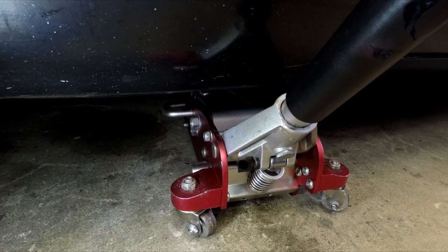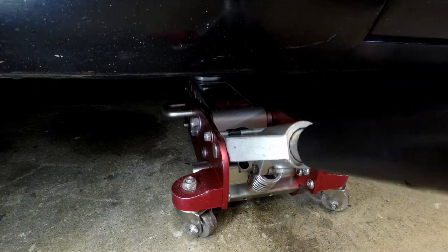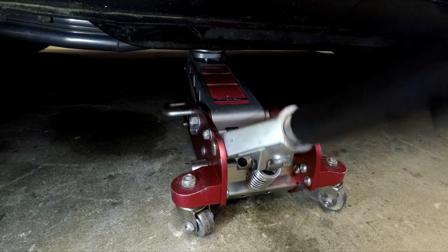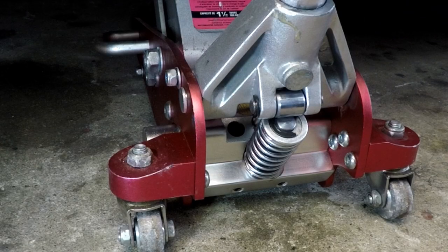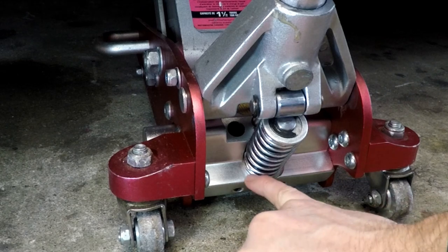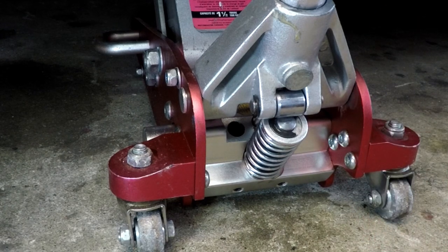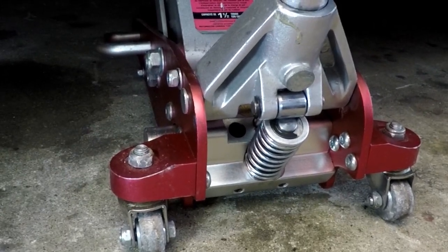Hopefully we can see this now — it's under the car and I'm about to start loading up this ram and lifting the car. We've got wheels off the ground now. We're going to focus on that area and see if we can see any leakage. Now you can start to see right by my finger there — there is some hydraulic fluid, and I can see it actually leaking down the little body of the ram.